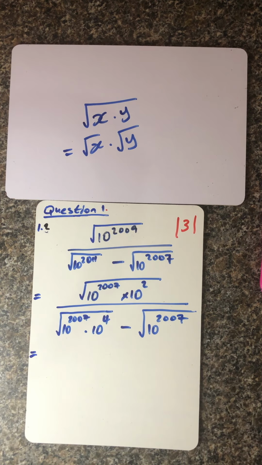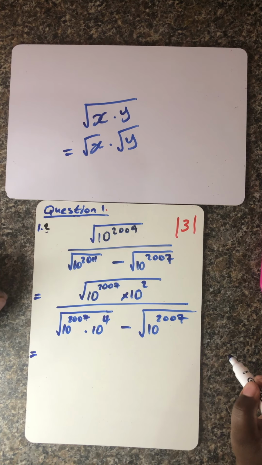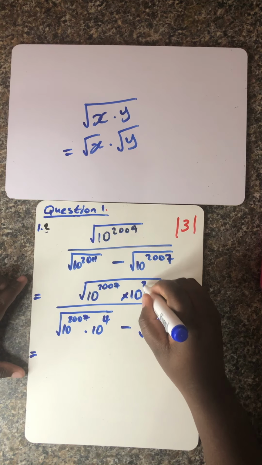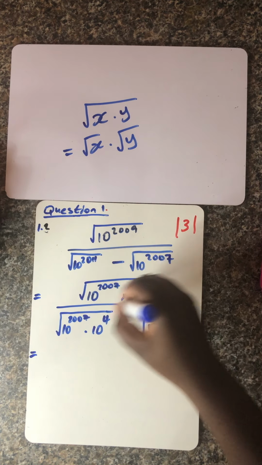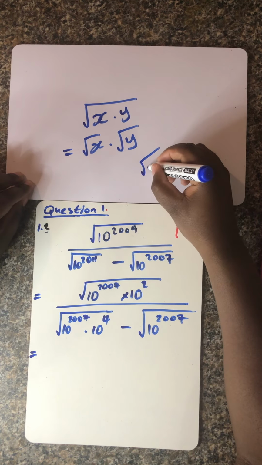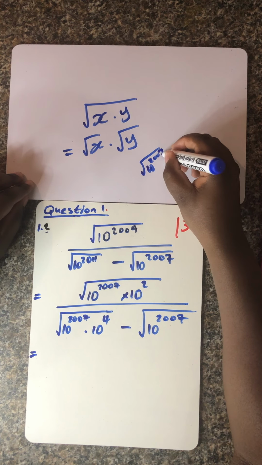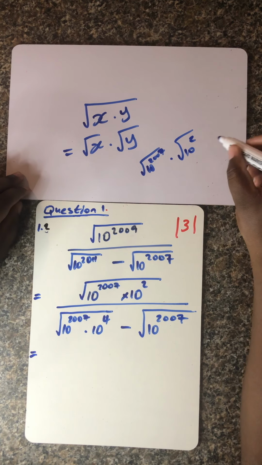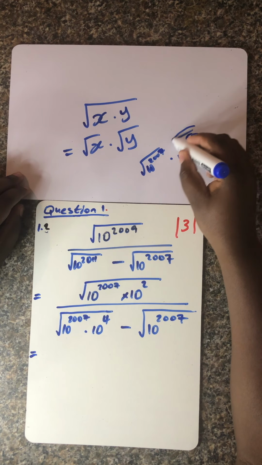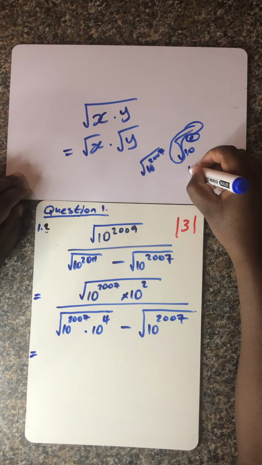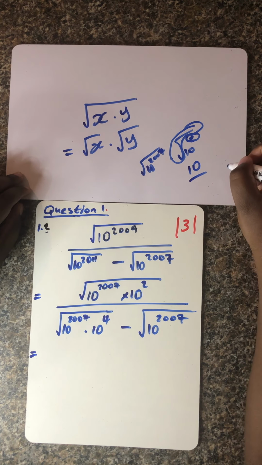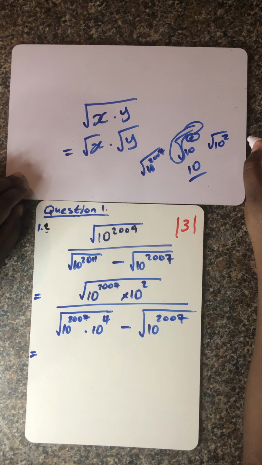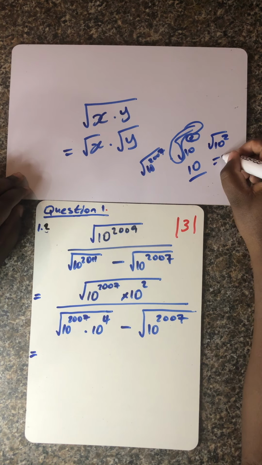Okay, hope you understand. So ladies and gentlemen, remember 10 to the 10 squared, obviously the whole of this, let me just write it here to say, is the same as 10 to the exponent 2007 times the square root of 10 squared. Okay, so you know squared removes square root. So that means this is the same as 10. So if you punch the square root of 10 squared, it's going to be the same as 10.